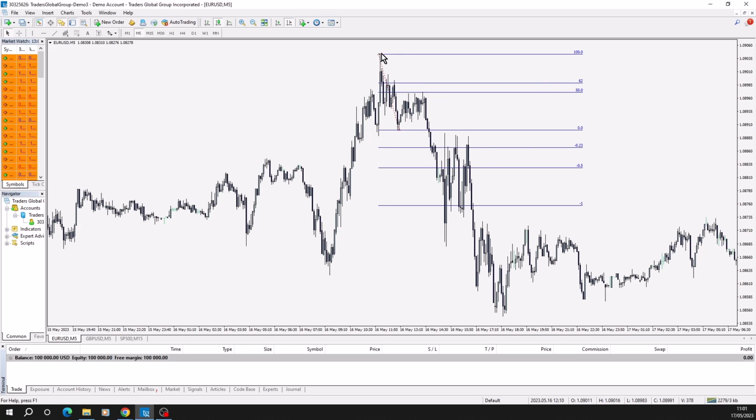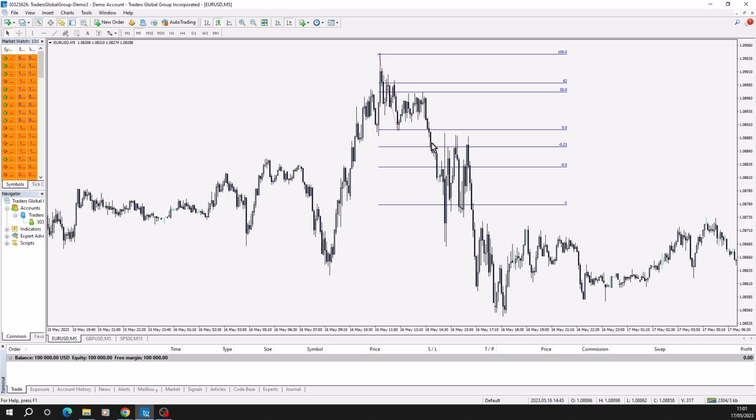So from the swing high here, the 100% level, down to the swing low, the 0% level. See the way we can drag it down. From that swing high to the swing low, we had a move back up to which level? 50%. That's the halfway back. Price moved from there. Where did it go to?